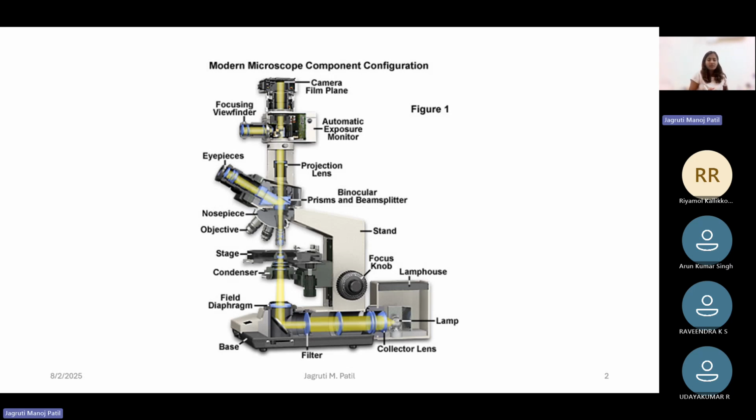As in last week, we just saw a simple schematic of a modern microscope, an optical microscope, and how it works. But this week, we are going to see everything in detail: its different modes, the different kinds of microscopy, and how and when each would be useful, and which kind of specimen you would find it useful to image. Sometimes it depends on the specimen, sometimes on the type of imaging you want to do, and sometimes on the type of structure or features you want to find in that particular specimen. So there are different kinds of microscopy for the same.